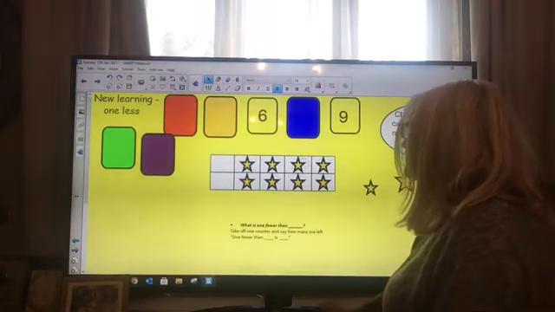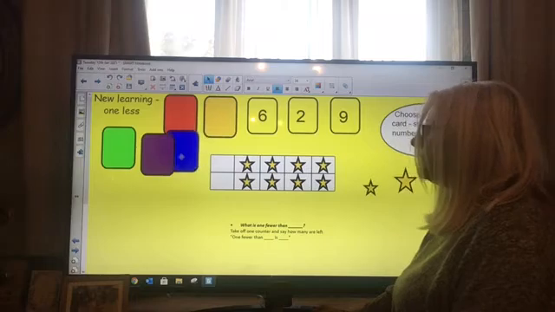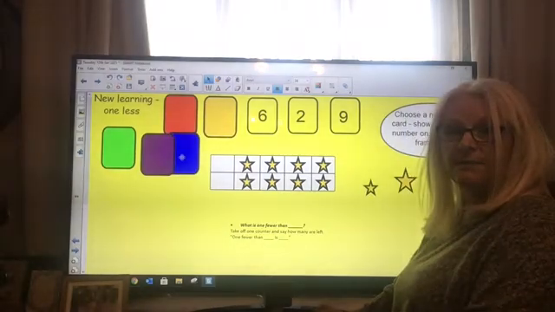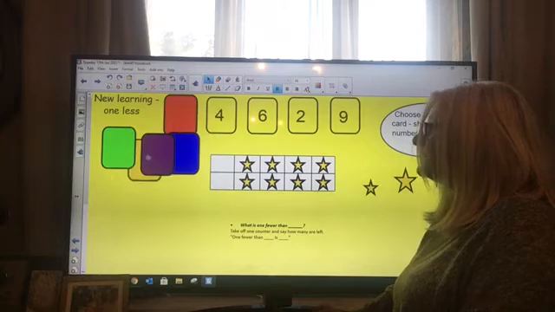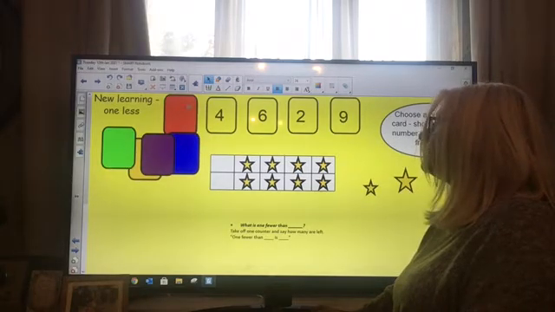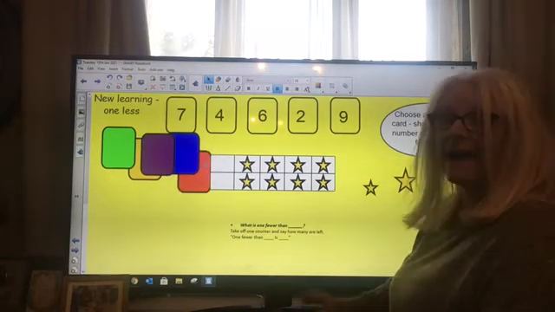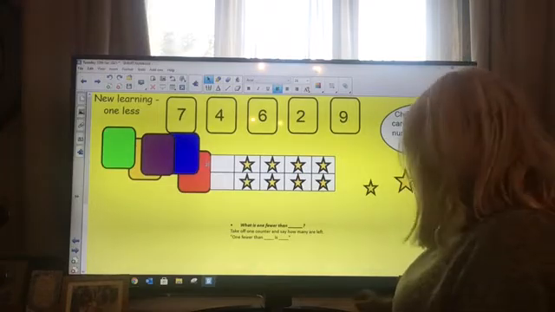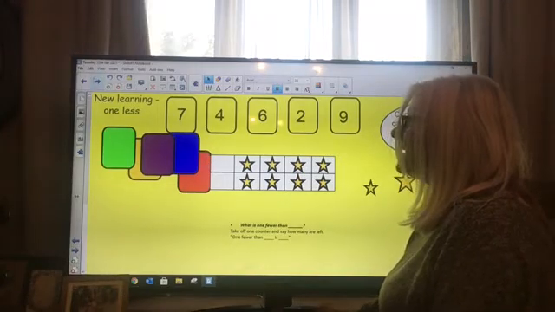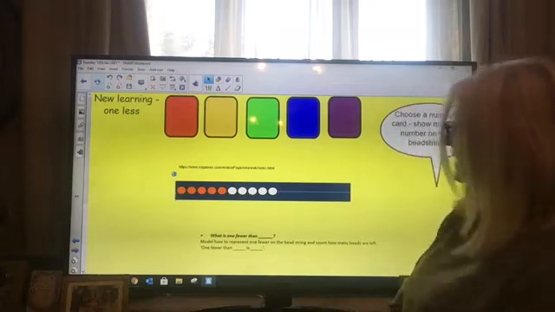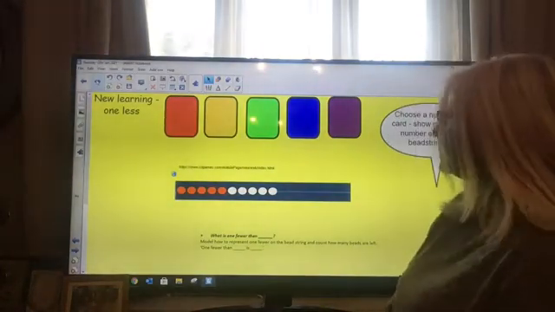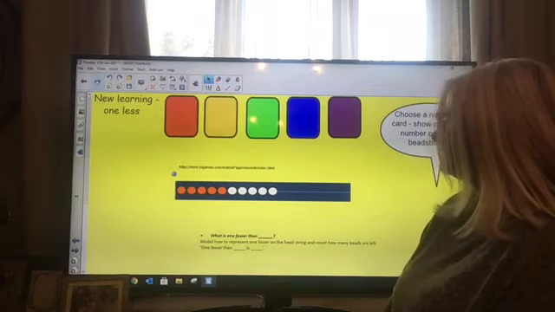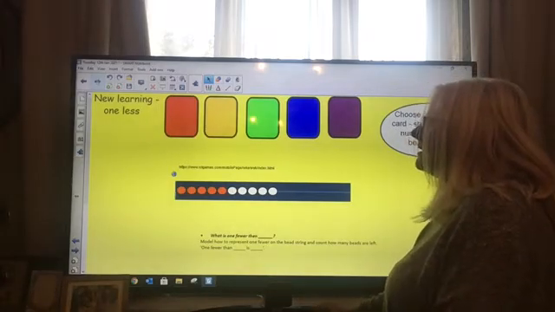Very good. Right, you could perhaps have a go with a tens frame at home, putting some numbers onto the tens frame and taking one away and working out how many are left. Well done. Let's have a look at our next bit of learning. Here we go. Now this time, instead of showing it on a tens frame, we're going to show it on a bead string. So let's look.